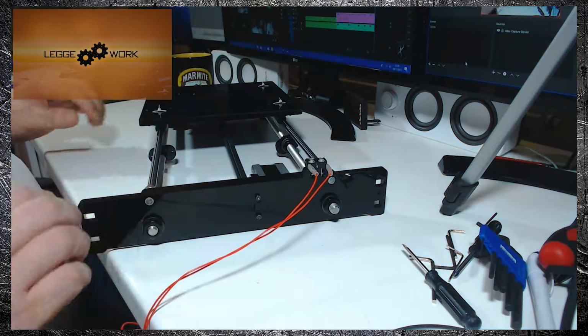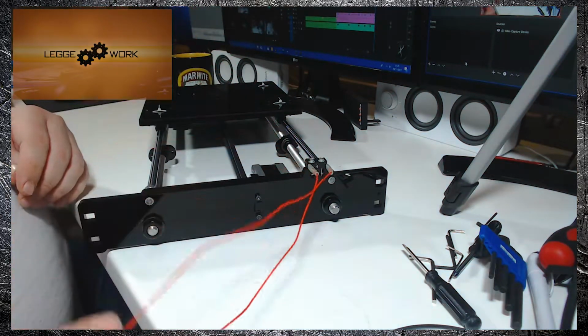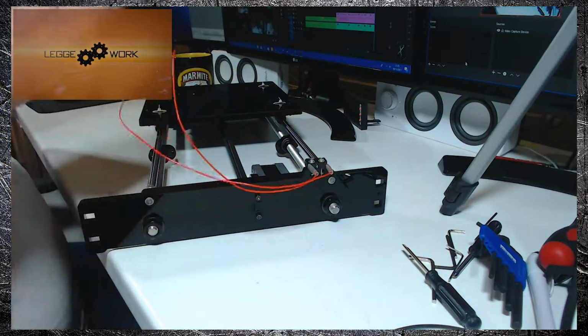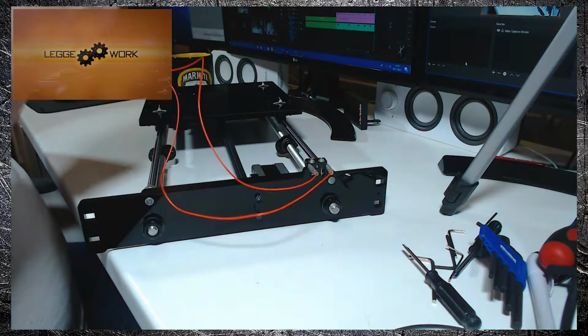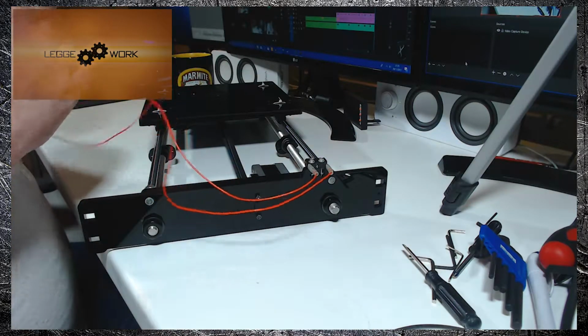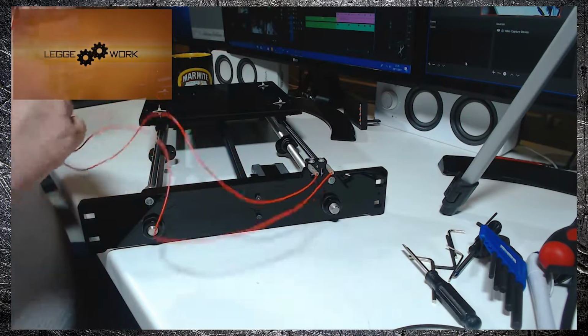And that's simply all we have to do. Just make sure that the cable's not in any danger of being nipped or trapped. And that's that part done.